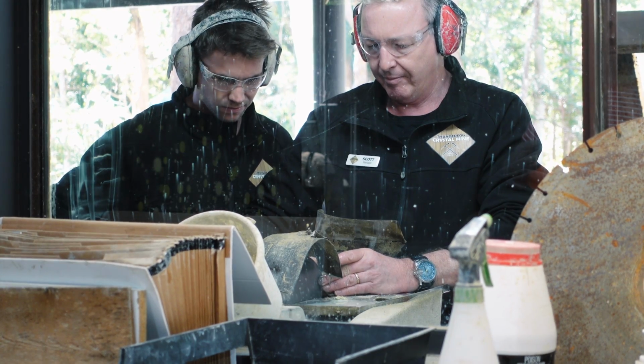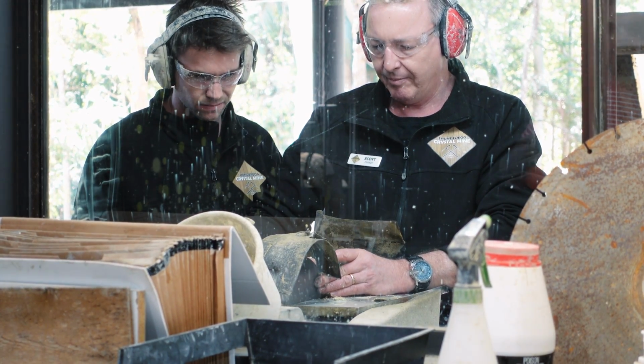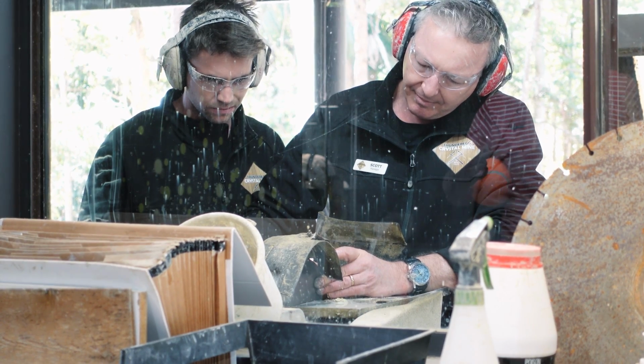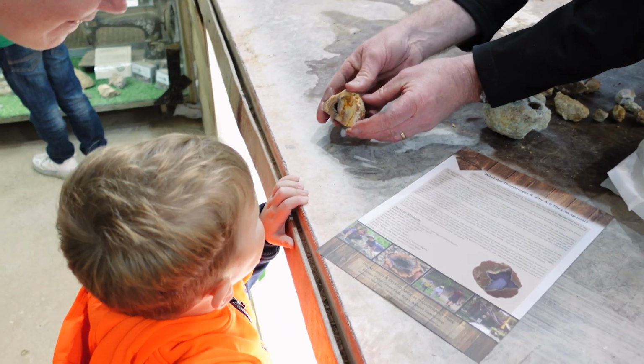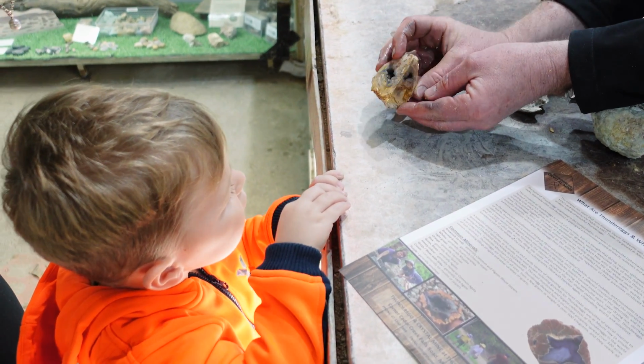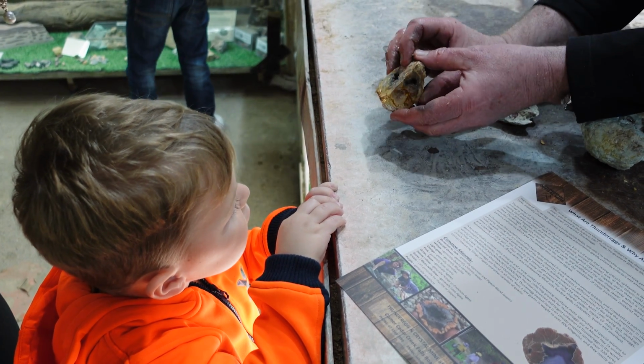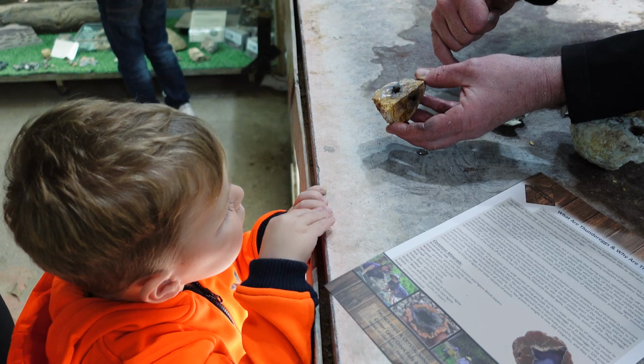You just don't know what will come from it. It's going to be beautiful, but if it turns into 100 pieces, I'm going to feel like a bit of a goose. Yeah. And it is certainly possible. But that is a beautiful egg. This one's a little small for us, but if someone's got a hammer floating around at home, you could give it a really sharp crack, maybe get some lovely colour.